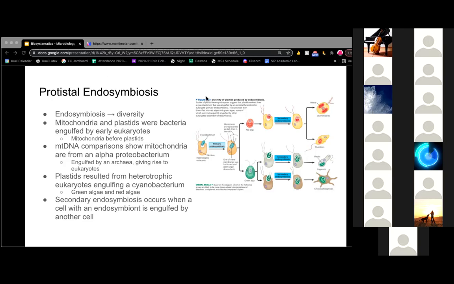All right, so right here on the right, you can see how endosymbiosis works. So in primary endosymbiosis, you have a heterotrophic eukaryote with a nucleus that engulfs the cyanobacterium, and then depending on what happens after that, this can form either red algae or green algae. And then in secondary endosymbiosis, you can see that the algae are engulfed by another organism, forming the double membrane of the chloroplast, which is an important part of chloroplast structure. And you can see that after secondary endosymbiosis, that allowed for the organism to have a lot of diversity, and it eventually differentiates into a lot of the protists that we see today, such as the stramenopiles and euglenids.